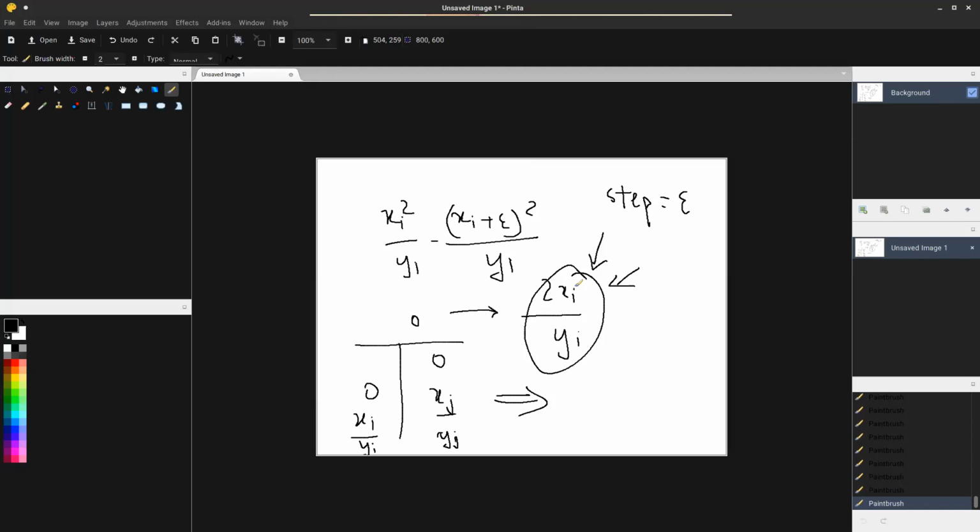Binary search for what? For xi, or binary search for derivative? Binary search over the derivative. So that means that we binary search this value, 2xi over yi. Oh, I see. And then if we binary search this, we can basically calculate all of the x's, and then we check it against the sum of t. I see. So you binary search the target derivative, so every value should have that derivative or the max value that's allowed. Yes. Okay. Cool.